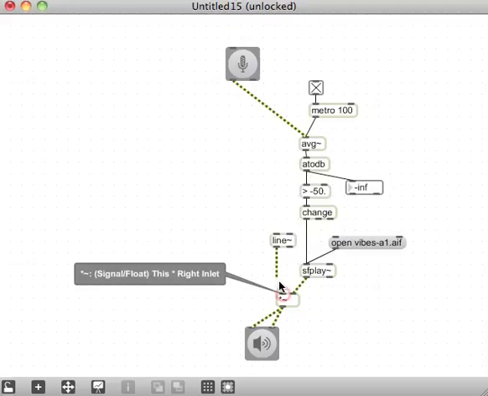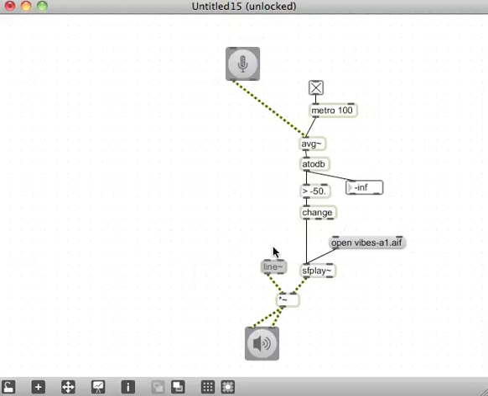We really want this line to go to 1 immediately as soon as we hit play on the SF play, but we want it to ramp down to 0 before it stops. To do that, we need to determine whether this thing is a 1 or a 0.